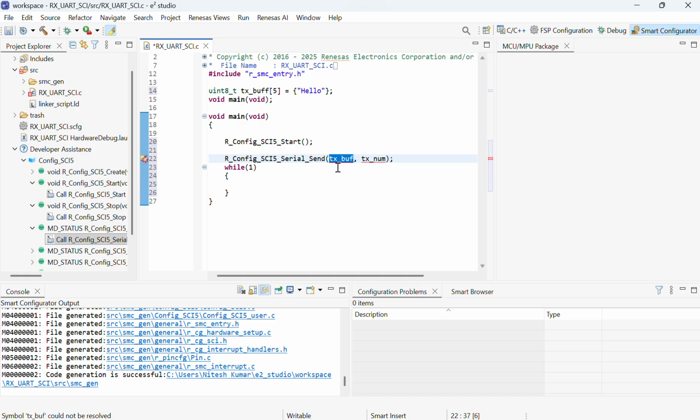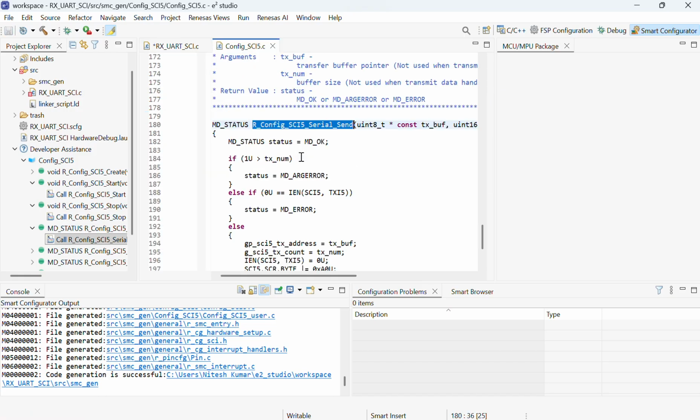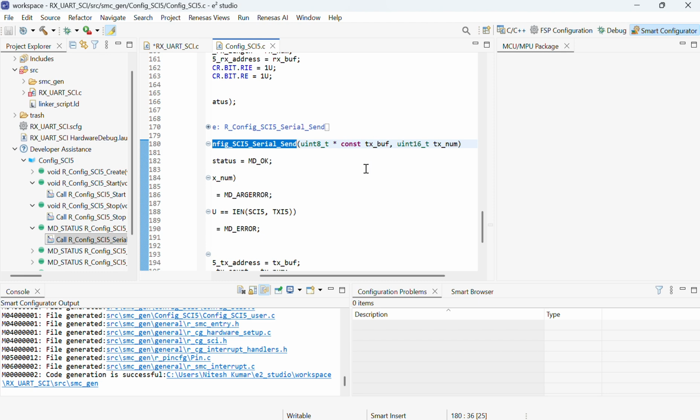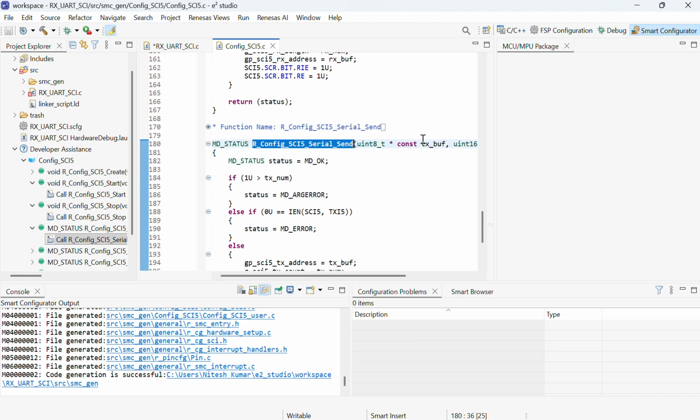Then the TX parameter we have to provide, like you can go inside that. You will know this one is the pointer to the TX buffer and the size, or the number of characters in that.